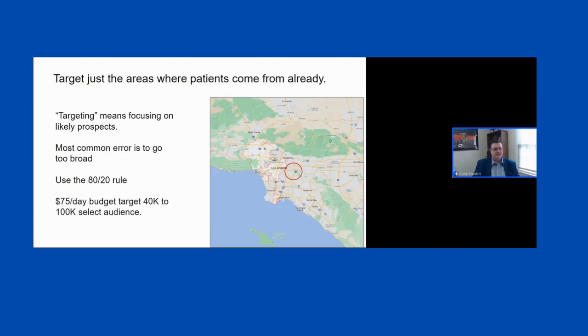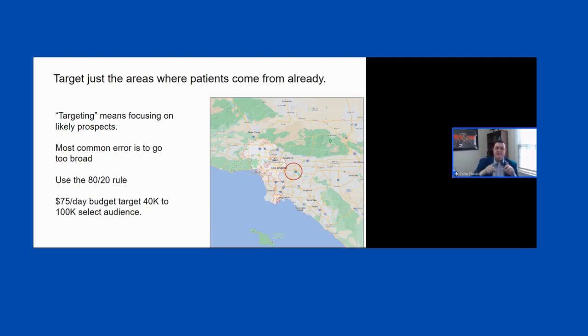And by the way, as a rule of thumb, if you're running $75 a day in budget, which should be about what folks run, some start at $50, some $75, $100 a day, something in that neighborhood, you should be targeting about 40,000 to 100,000 people in the audience. So even in that circle, you're not going to target everybody in that circle. You don't want the 18-year-olds. There are certain people you want. You will narrow your audience down so that budget of $75 a day is targeted on, say, 50 or 60,000 people. You know what that means? That means those people actually see your ad often enough to notice you and take action.